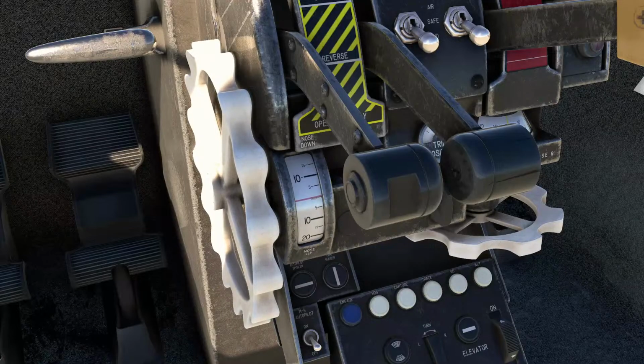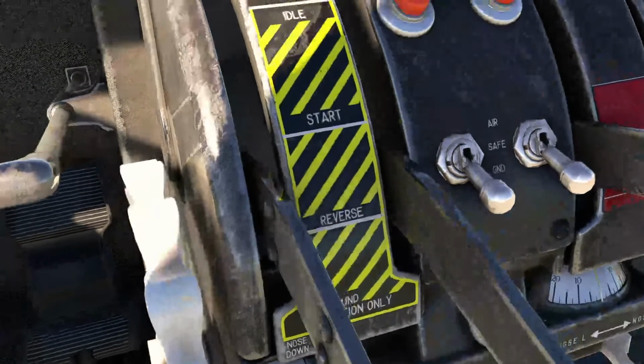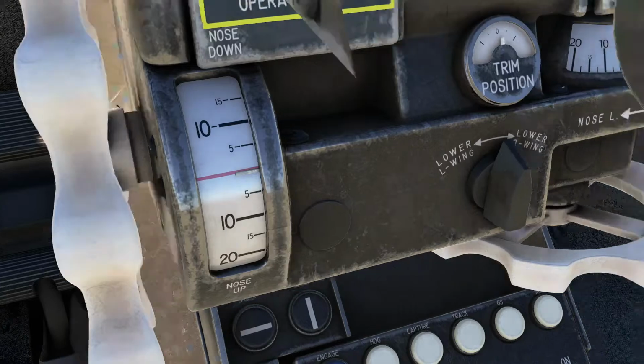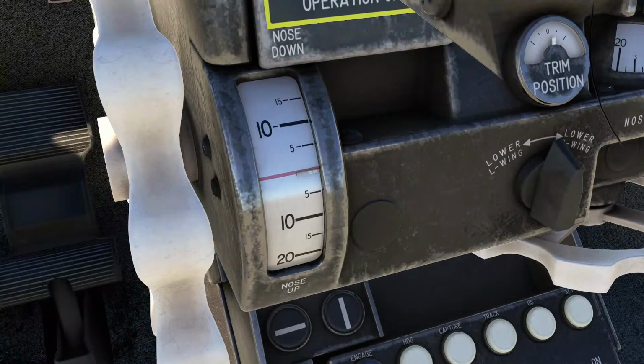I put this right about half of a degree, right about there. You can see that. That should give me about what I want for takeoff. I'll try to make the rotation as civilized as possible, but this trim setting right here should help me. So we'll hope for the best with that.